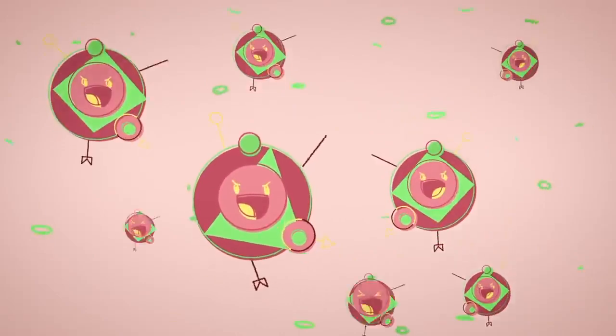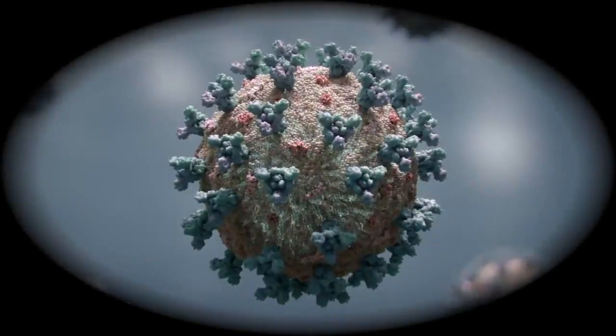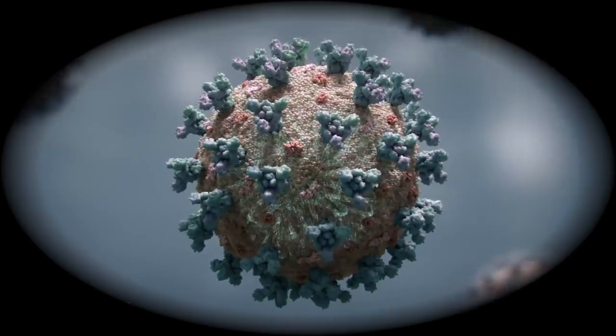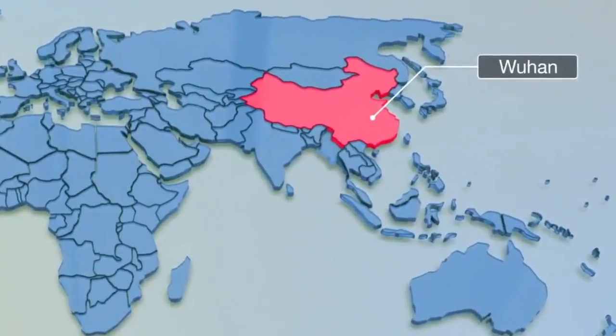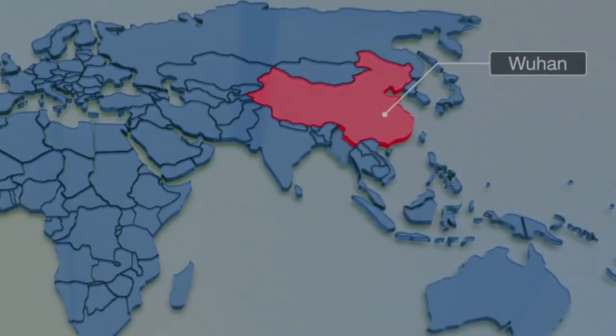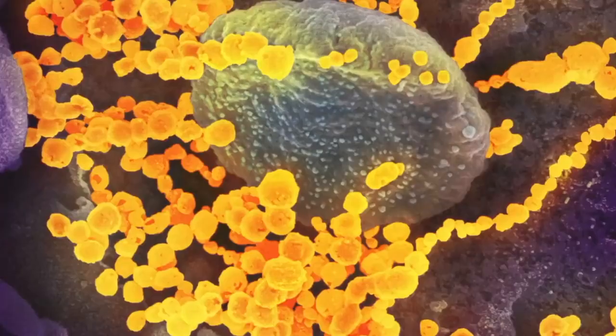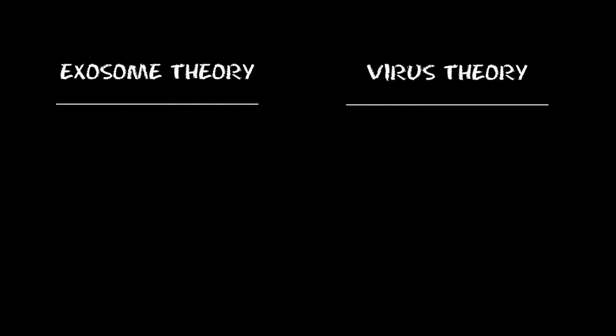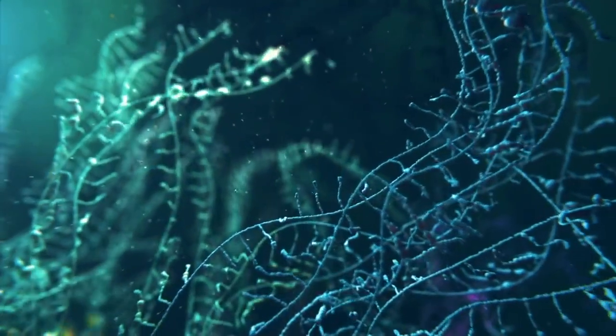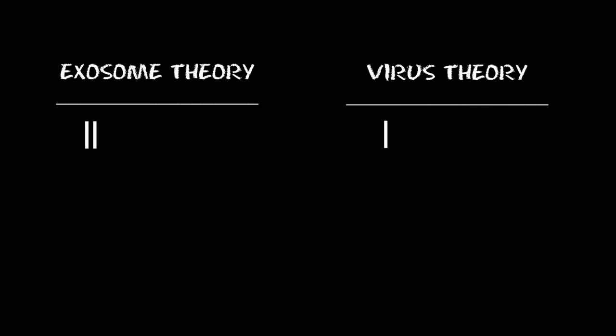Sound familiar? We believe that some of these entities are infectious and pathogenic, transmitting amongst humans and reproducing inside our bodies, causing illness and death. So let's look at the situation for this coronavirus and compare what is happening to these two theories. Let's first consider the origin story of the coronavirus. A group of people had a respiratory illness unresolved by antibiotics, so medical officials began looking for a virus. What they eventually found under the electron microscope were small protein balls being excreted by the cell. First comparison: this would make sense in both exosome theory and virus theory. Then they searched for and found an RNA fragment that they had not seen before in some of these patients. This would make sense in both exosome theory and virus theory.